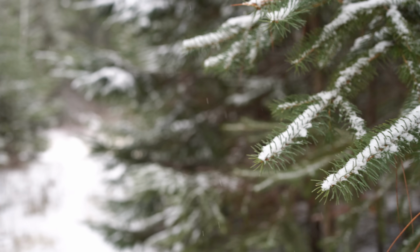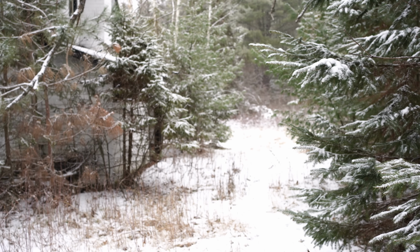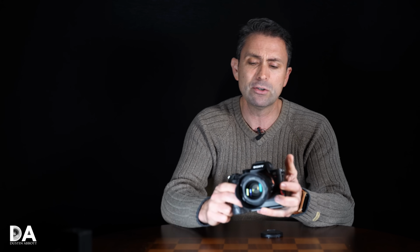You can also see from this kind of real world result that as we transition in shooting video out in nature, the transitions are also smooth, everything looks nice. This will be a great lens to throw on a camera on a gimbal and will be very popular, I think, for those wanting to shoot video for that. And then of course in this case you can also shoot in Super 35 mode and get more of a 50mm-ish normal type perspective, and of course that's also very useful.